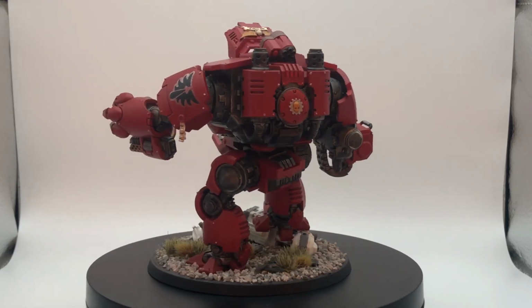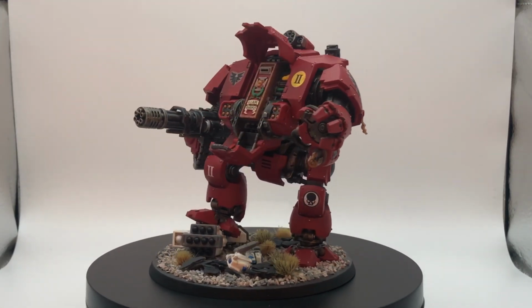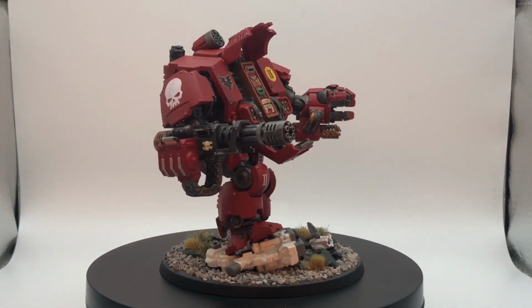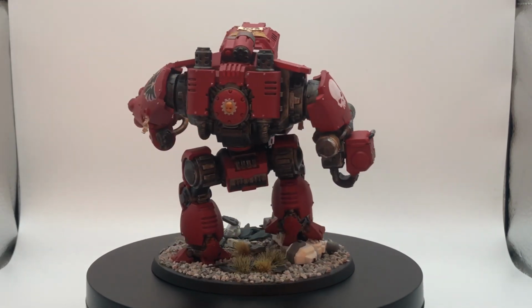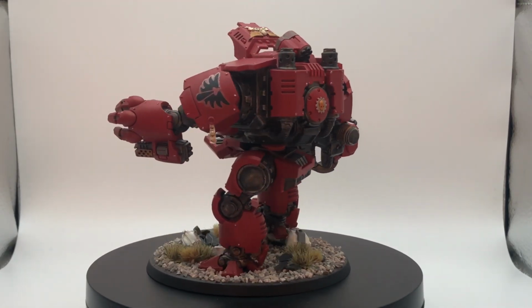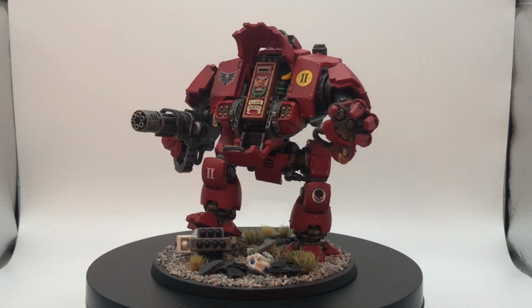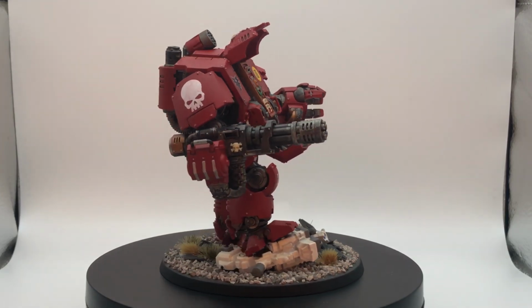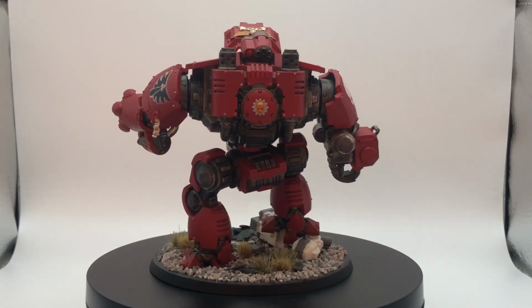Metal bits all got Nuln Oil shade with some Necron Compound dry brushing. All the brass bits, basically the flamethrower, the skull on the back, the wire coming off the power fist, and the Gatling gun were done with Brass Scorpion. The Aquila on the front was done with Gehenna's Gold, as was the trim on the border of the skull coffin and grenade launcher or retributor armor. Everything that was gold or brass gets a tiny touch of Agrax Earthshade, just for a little look. Wires coming off the coffin or flash get Yellow and Warpstone Glow.